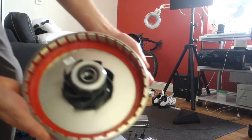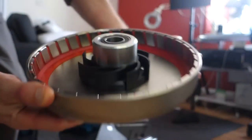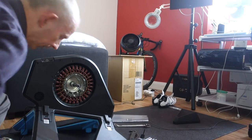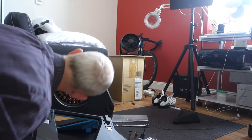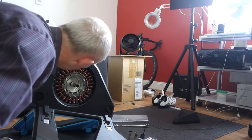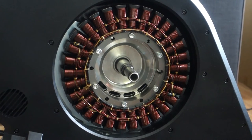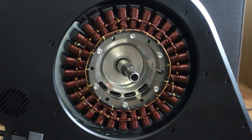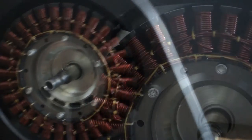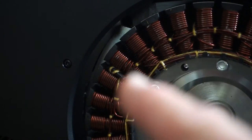Right, so that's the inside. So look at it. A bit of black in there. Bit of dust, bit of crud. We'll give it a clean. Yeah. So that's the bit with the actual what they call the disc removed. Now if we come around this way, so in there there's a bit of dust, black dust.